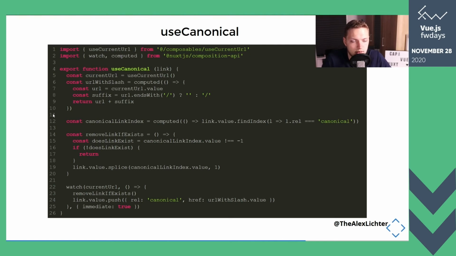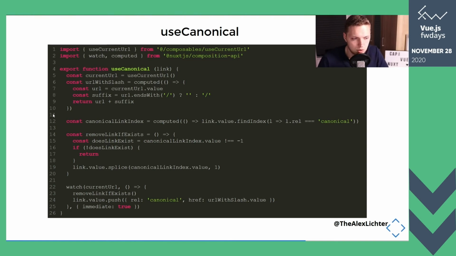If the link does not exist, we can return and stop because we don't have to remove anything if it's not there. But otherwise, in line 19, we take the array from link.value and remove the item via splice. Okay. So we now have a way to find out if there is a canonical link there already, to remove it. And what's missing is to add the new one, for sure, and to trigger these things.